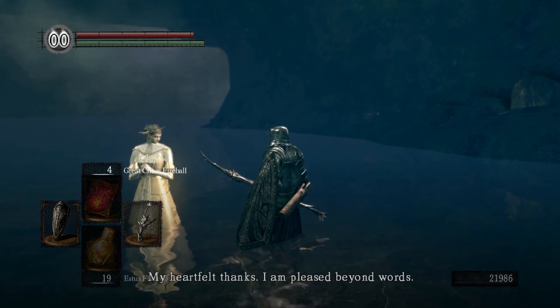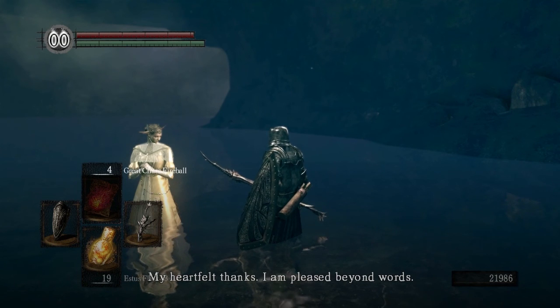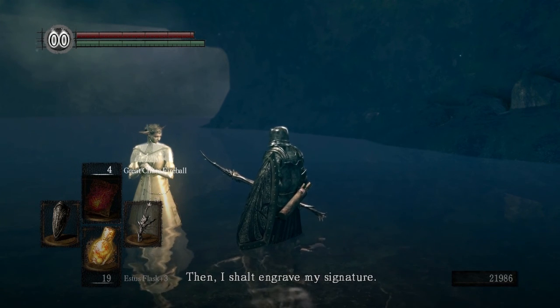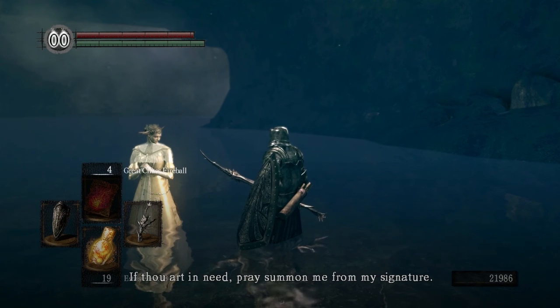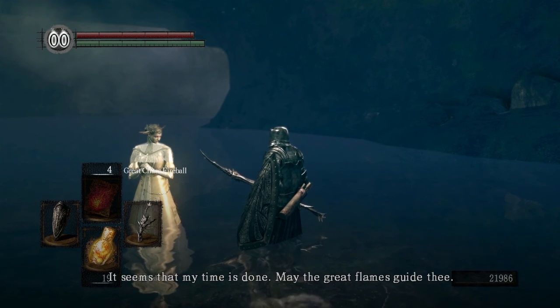Say yes. My heartfelt thanks. I am pleased beyond words. Then I shout. Engrave my signature. Thou art in need. Pray summon me from my signature. Seems that my time is done. May the great flames guide thee.